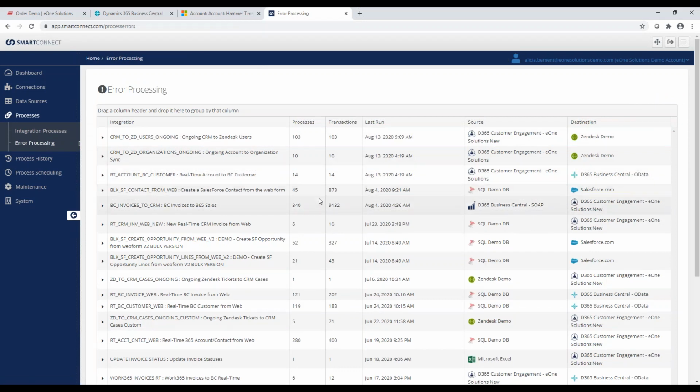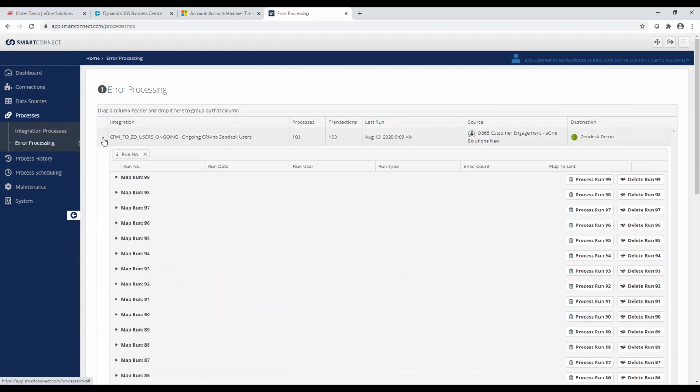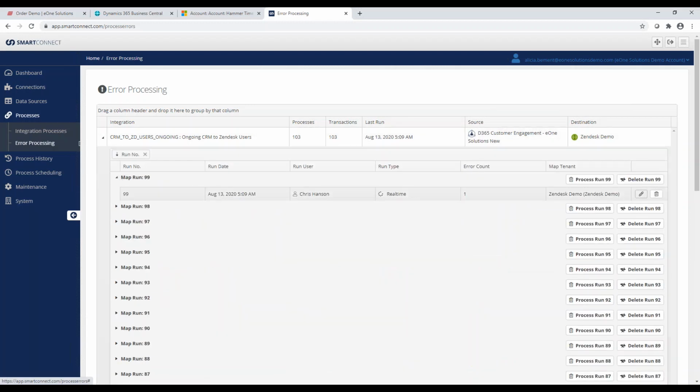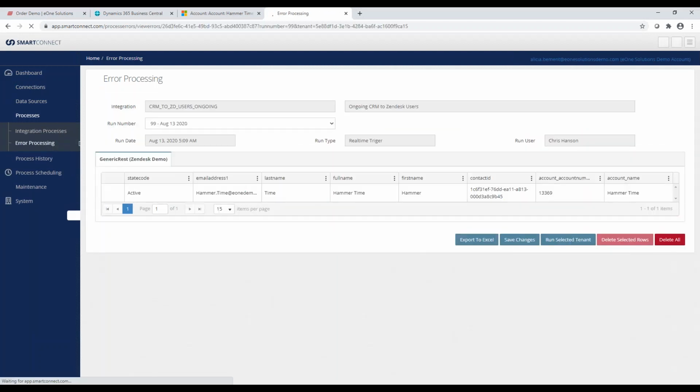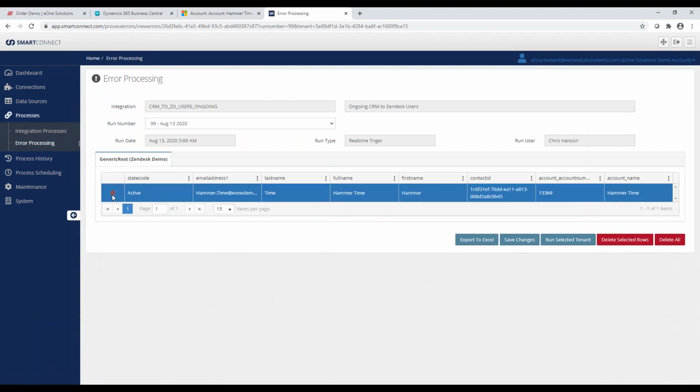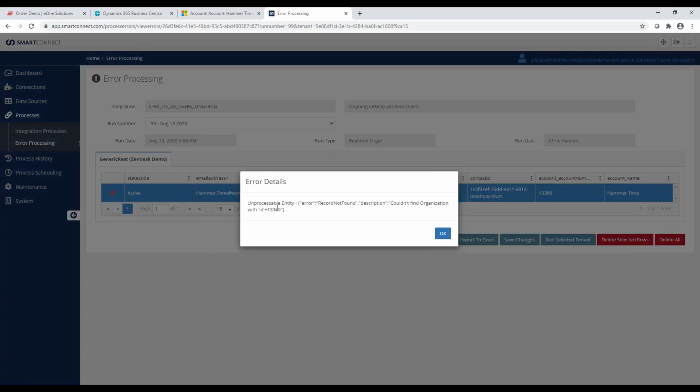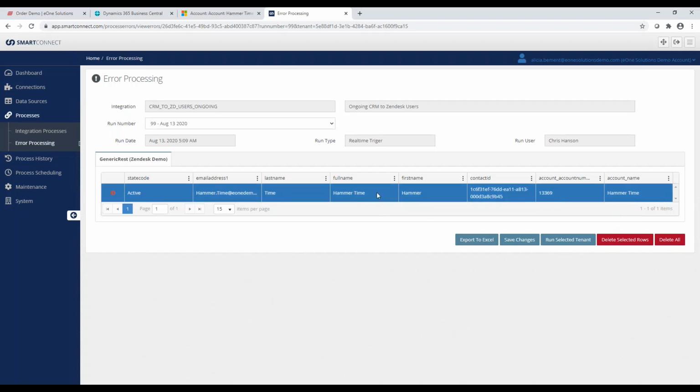When we talk about the user perspective, I think the error processing is really a fun part to cover. We have a really cool error processing system, okay, where if we go ahead and edit this, we can say, hey, all right, here's the error that happened with us trying to push data into that system. Here's the error that we received from that system. From within this screen, we can go ahead and change whatever might need to be changed in here, and then rerun right from within this screen here.